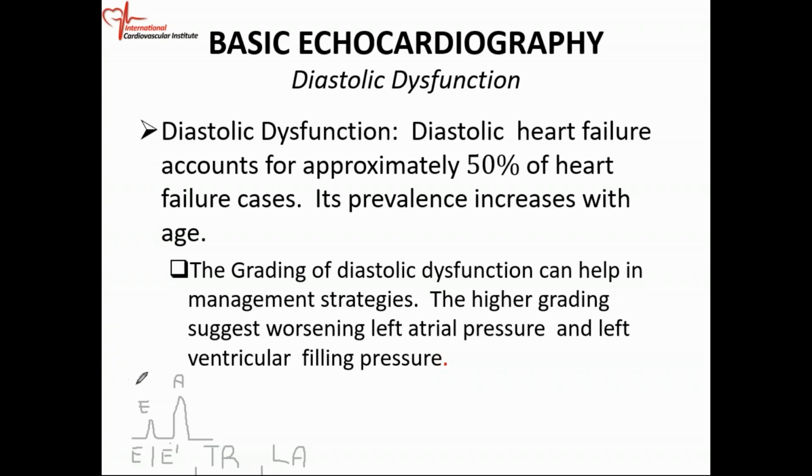So with your grade 1 diastolic dysfunction, where the patient has a problem with relaxation, we usually say grade 1 diastolic dysfunction is abnormal relaxation. The E is smaller than the A, E to E prime is less than 15, usually less than 10. TR velocity is less than 2.8 meters per second. Your left atrial volume index is usually less than 34 mLs per meter squared. And if you don't do the left atrial volume and index it, then you can just look at the size. If you do a linear measurement, you can have an idea if it's enlarged. But you should practice doing the left atrial volume, and we'll go over how you do that again. Okay.